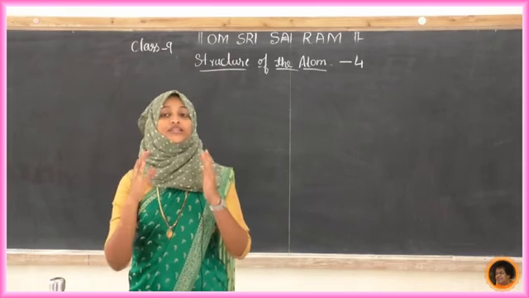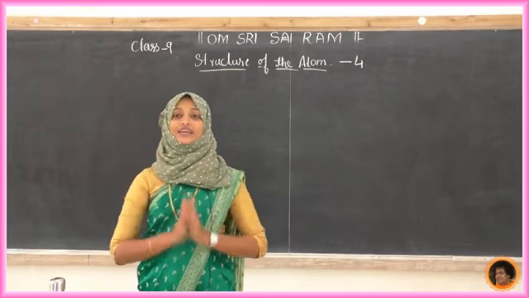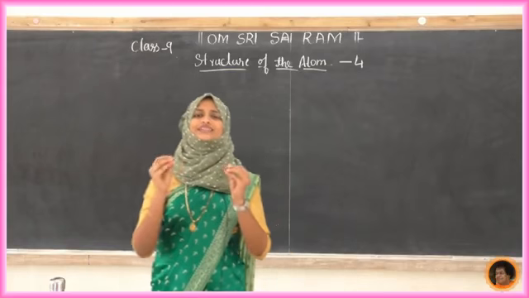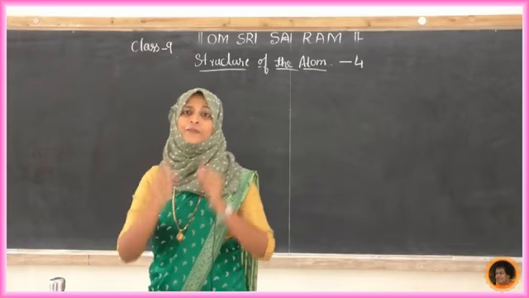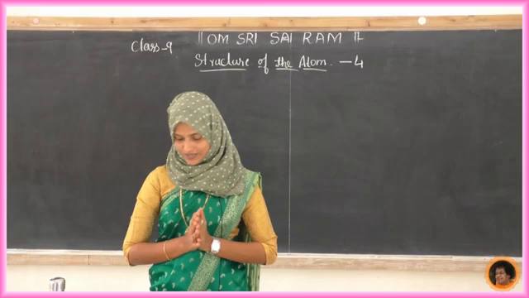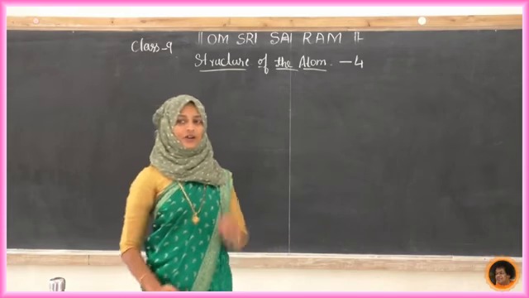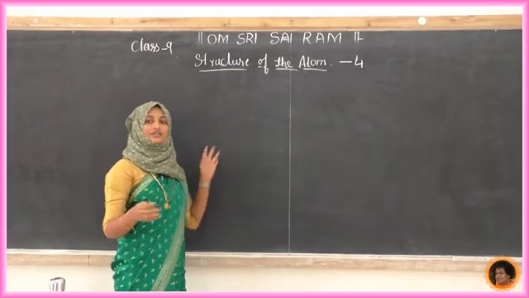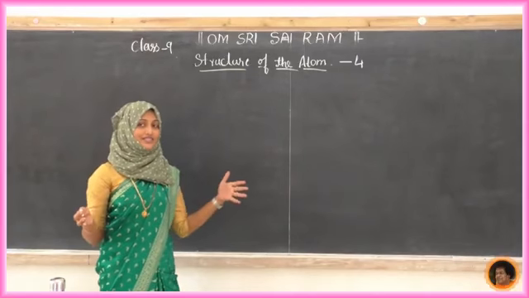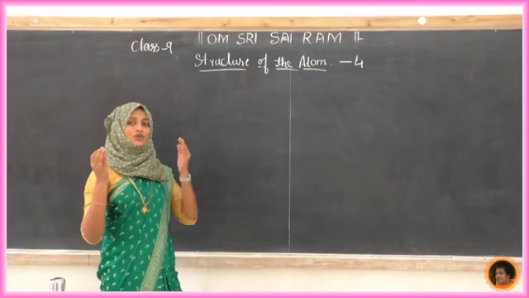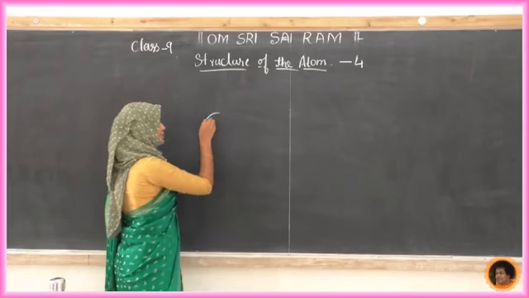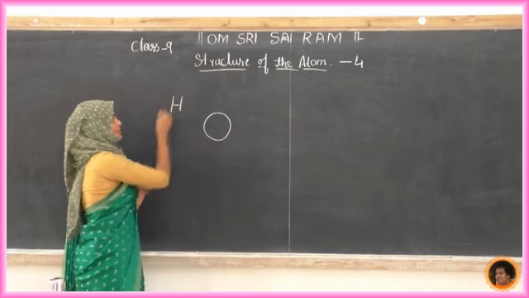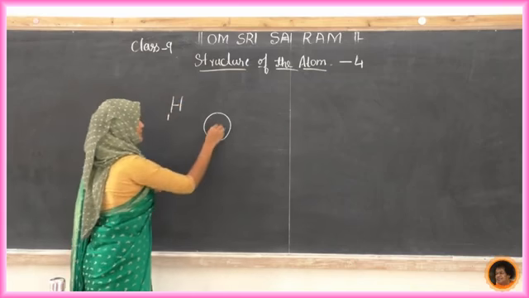Yes, students, just take any one atomic structure. Let us take a simple structure, that is hydrogen. I will write along with you. Same thing we discussed yesterday, so once again I will draw the structure of an atom. Before that we have to know the atomic number. How much? 1. See here.